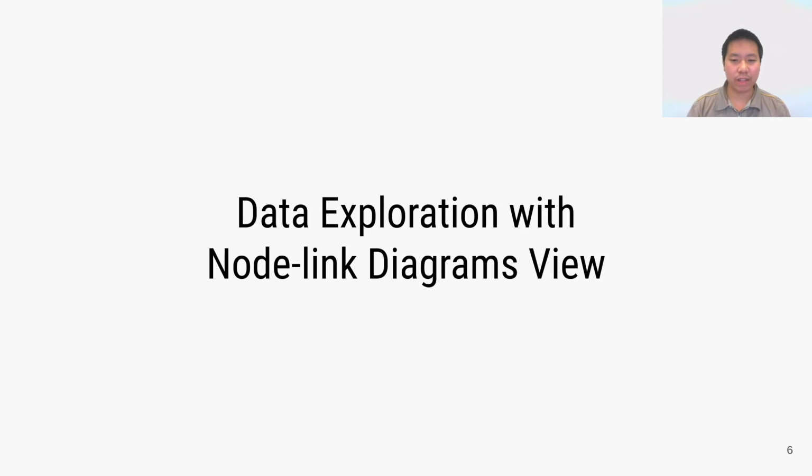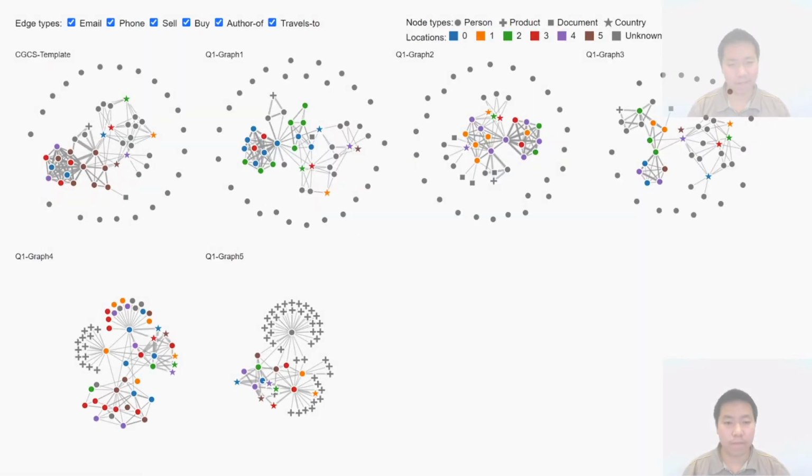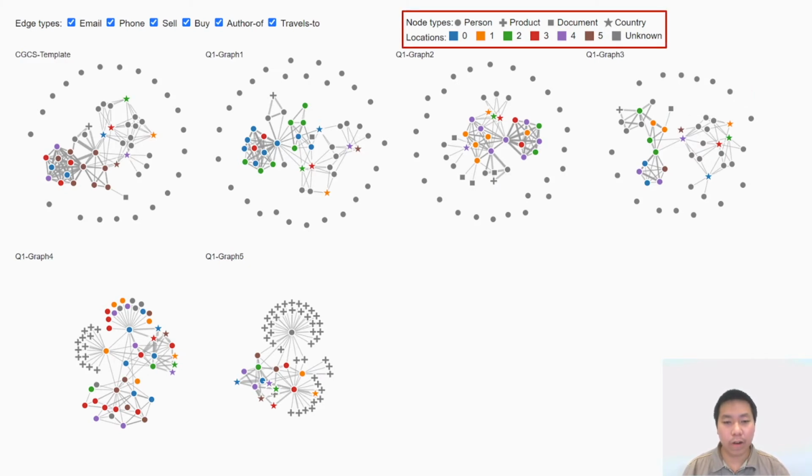The first thing we did with the graph data was creating a node-link diagram in d3.js to explore multiple kinds of nodes and edges in the graph data. Here is a screenshot of the tool. We represent different kinds of nodes in different shapes. For the location, we observe that there is a single location for the phone call and assume that it is the original location of each person. We encode the location as the node color. The edge can be selected from the checkbox panel.